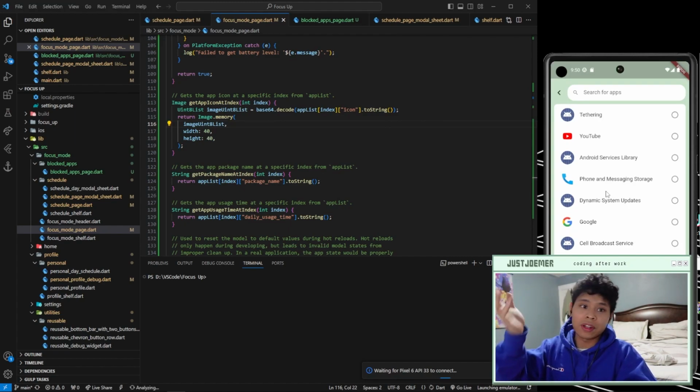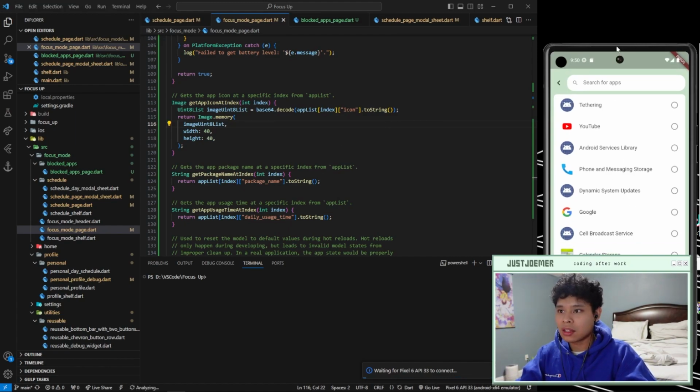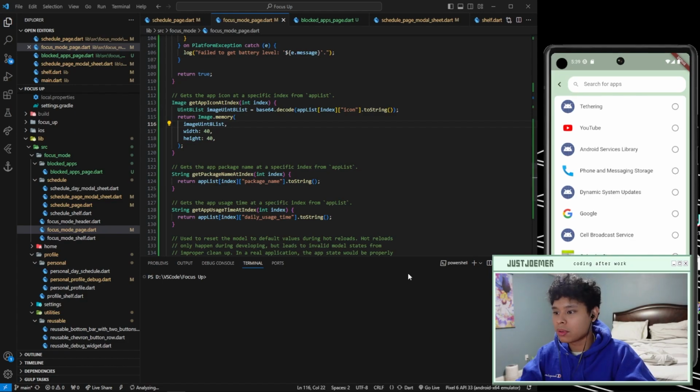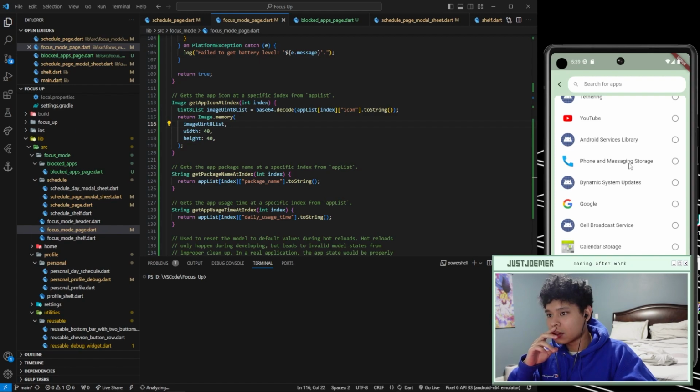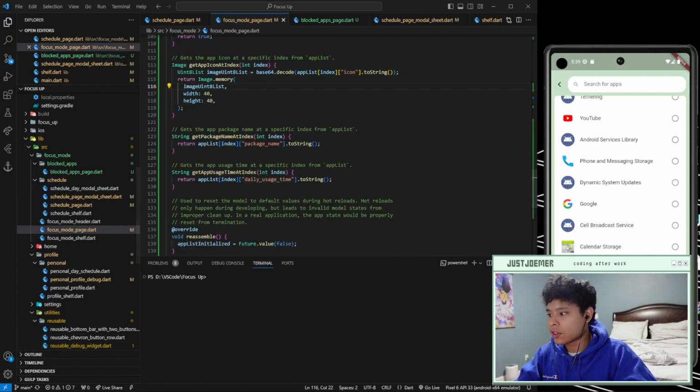Oh, there, perfect. I think the emulator just booted up from the last time that I shut it down. But there's just these random things in the list like Android Services Library and Cell Broadcast Service. These aren't actual apps that people would use, so I'm a little unsure how to fix this.